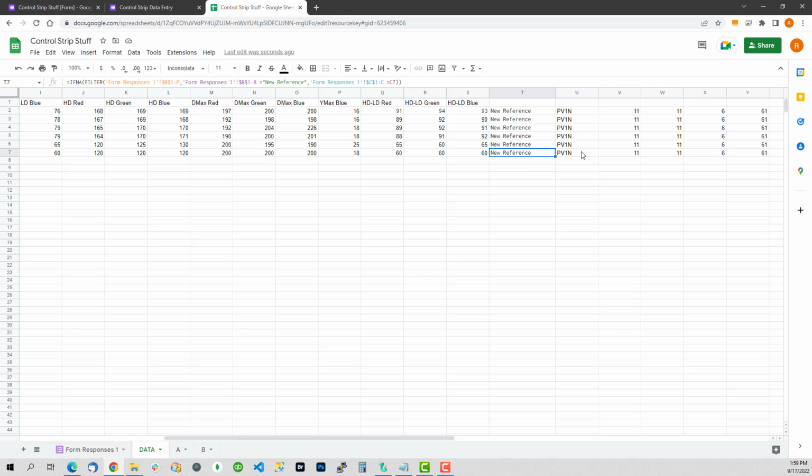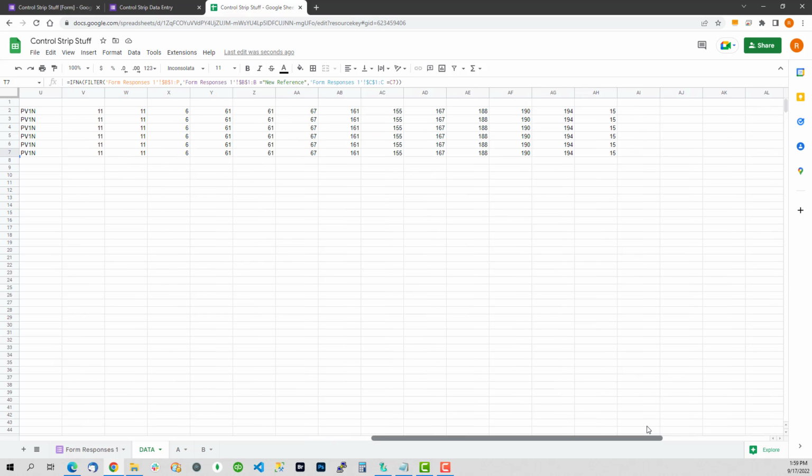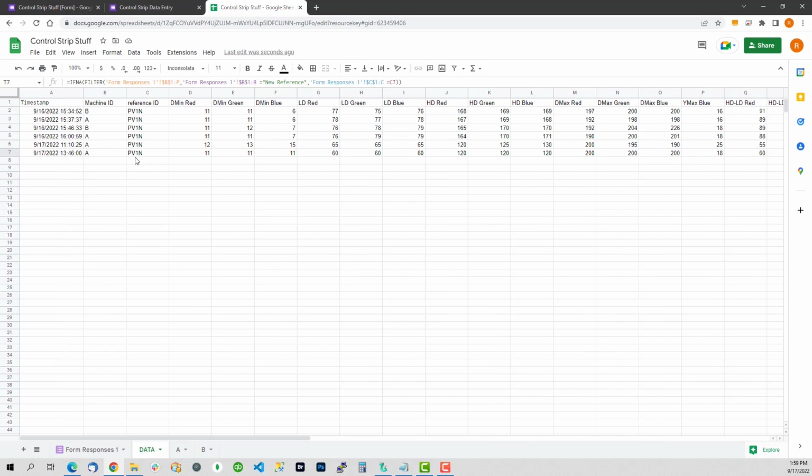So now I have the reference values for control strip PV1N, that batch of control strips. These numbers over here are all identical. But they could change at any time. Eventually we'll finish up the PV1N batch and this will be a new reference ID.